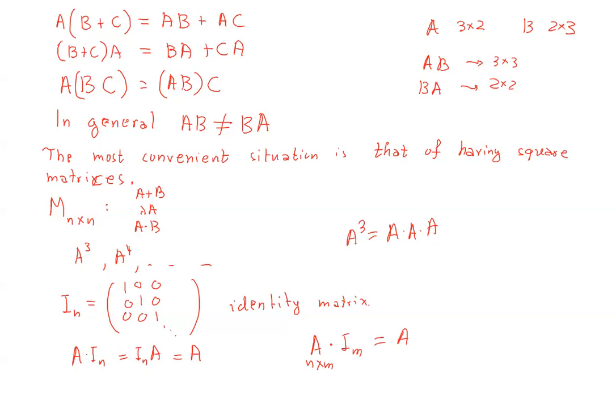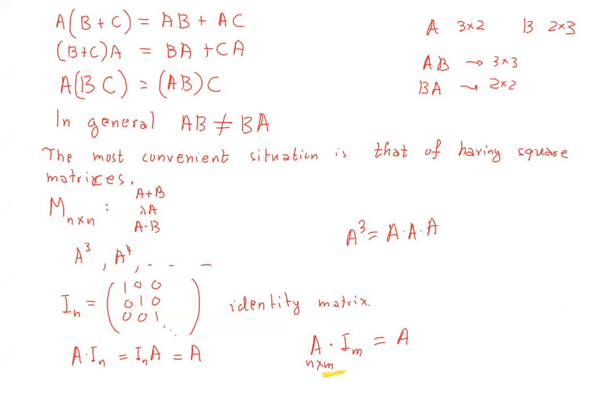I'm sorry? Is I_m the identity, should it be the same identity, or what should I_m be? Exactly, because I have m columns for A. To have a possible multiplication on the right, I need to have the identity matrix that has m rows and m columns. Can you give an example of that?